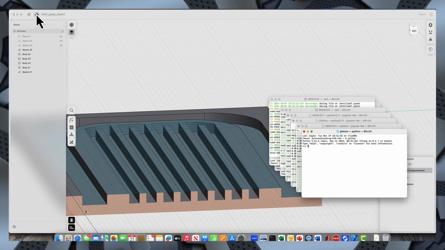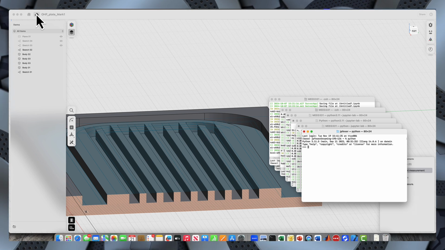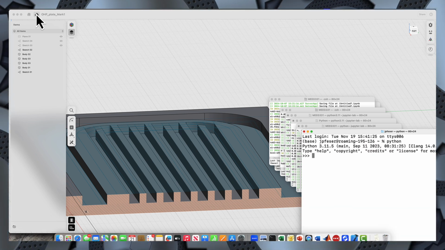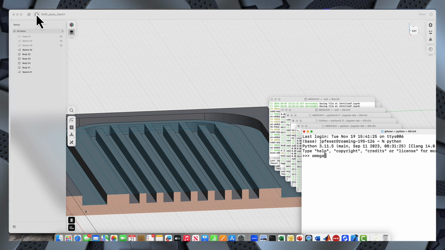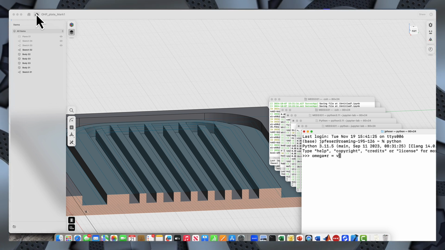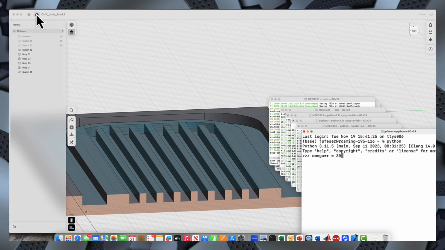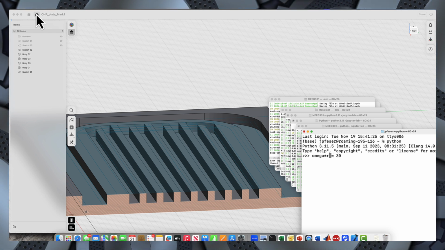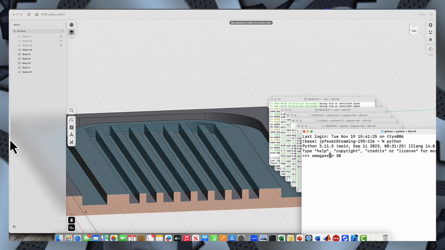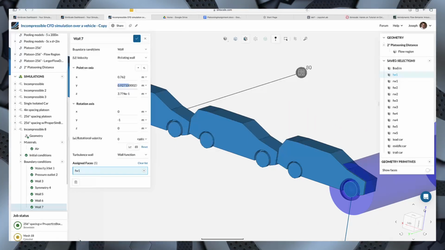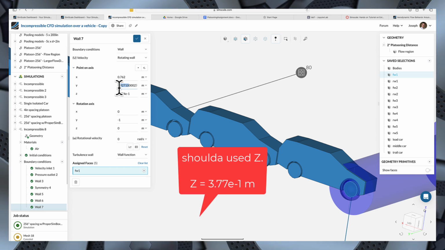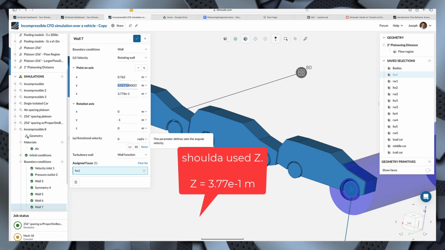So, let's see, I don't know if I can make this font any bigger, can I? Yeah, I can. Okay, so what I want is for the velocity, so that's omega times r, should be equal to the velocity of the wheel. I want this number to be 30 meters a second, and I know the value of the radius. It was whatever was shown on that screen. I'll just copy and paste it over. It's 0.9271.